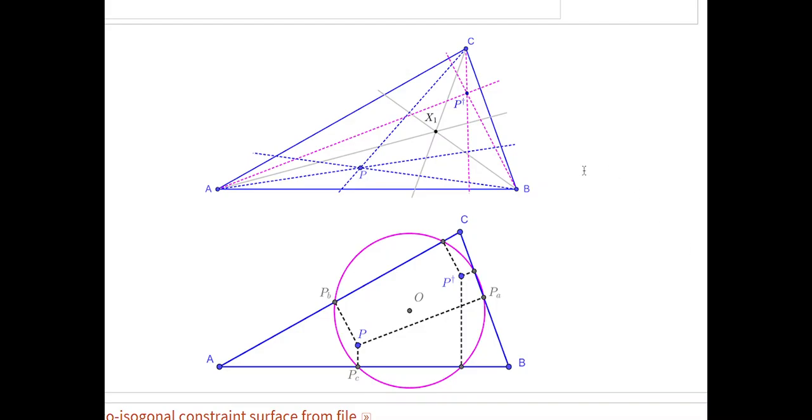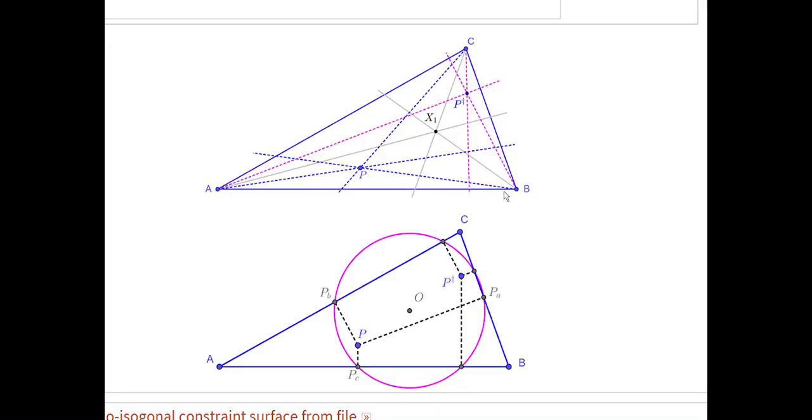Okay, so recall the definition or construction for the isogonal of a point P in a triangle ABC. What you typically think of is the three angular bisectors. They go through the incenter of the triangle, and then you take each one of the cevians through P. So I'm going to connect A to P and reflect that on the A bisector, getting that pink dashed line there. That's going to be one of my construction lines.